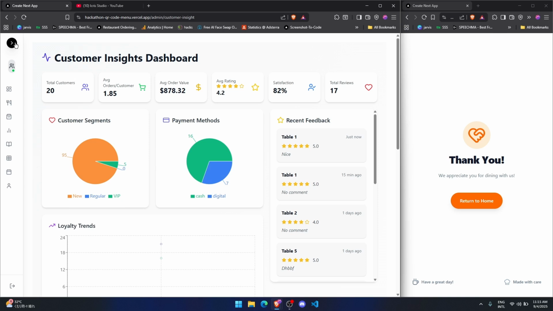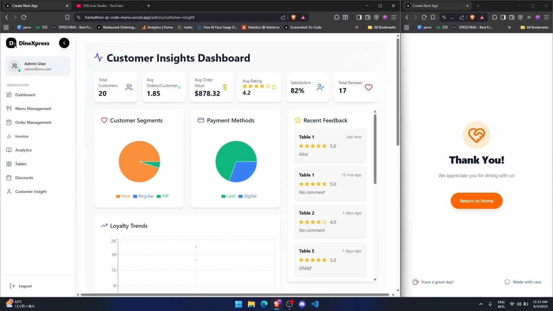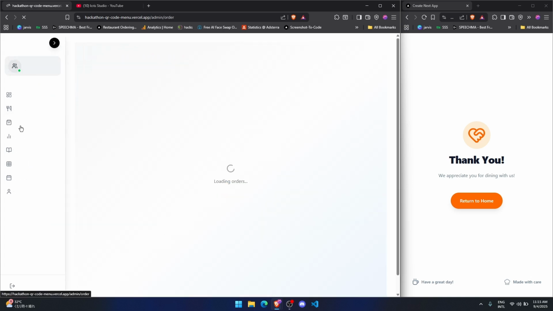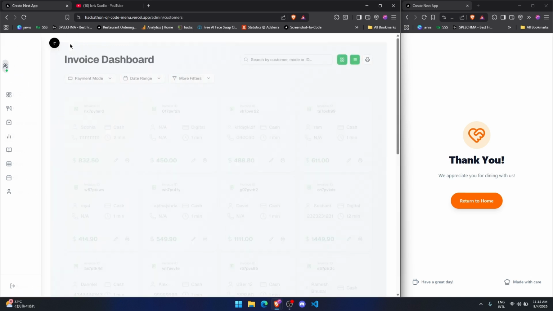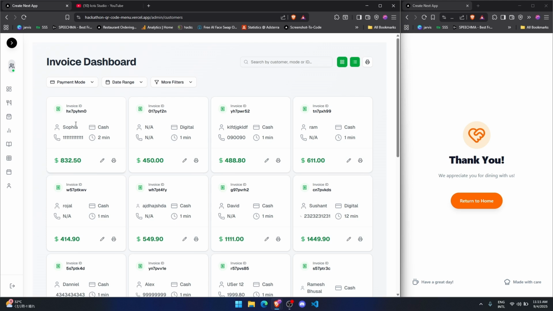And remember, we have just created an invoice, while some customers want an invoice, right? We have created the invoice also through this order management page. When we complete an order, then the invoice is created. So let me go towards the invoice page. Yeah, in the invoice page, all the invoices have been saved like this, and you can search them through the customer name.